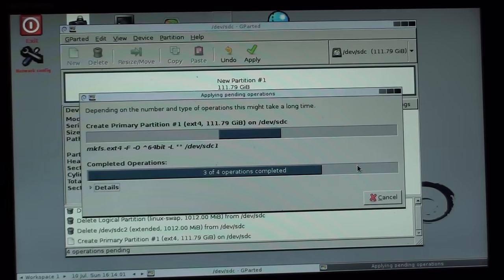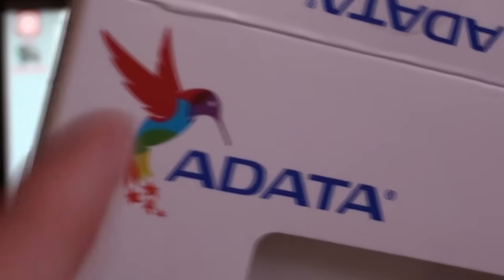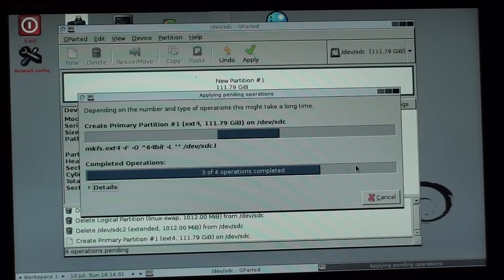Oh no, this is a totally different Linux installation. It's a totally different live CD. And it can't format the drive. And if it can't format the drive, then that means it can't install the operating system. You did this. You did this, you damn dirty hummingbird! Well, the only thing I can do now is to pull the drive out of the computer again and try and format it with something else, because, oh my god.